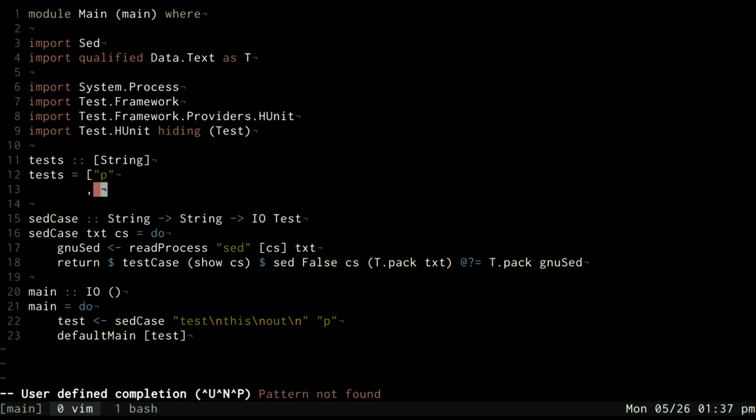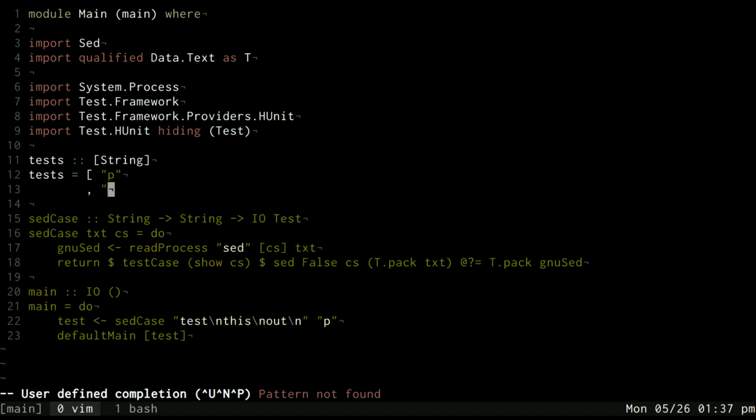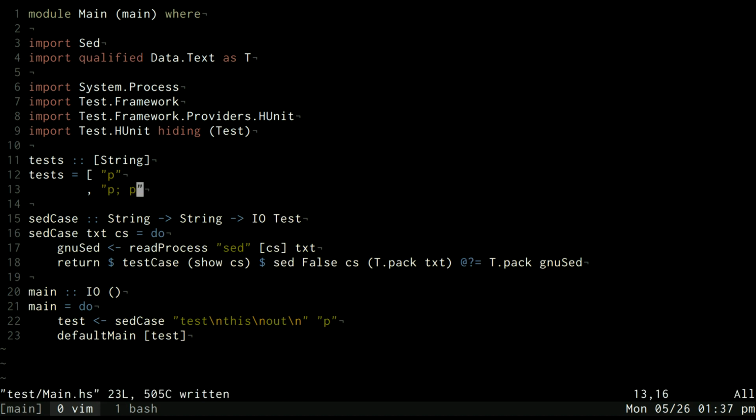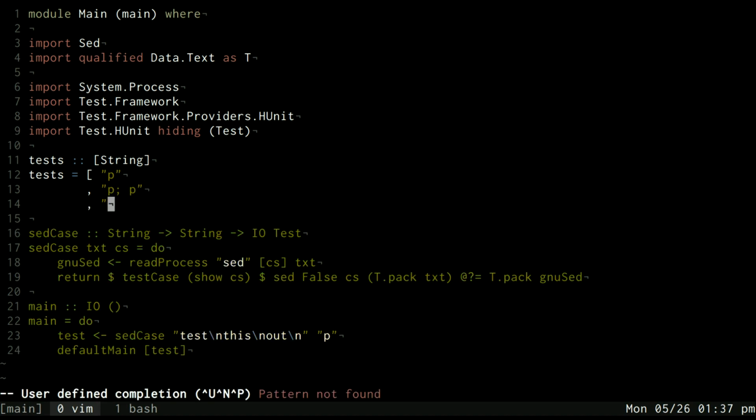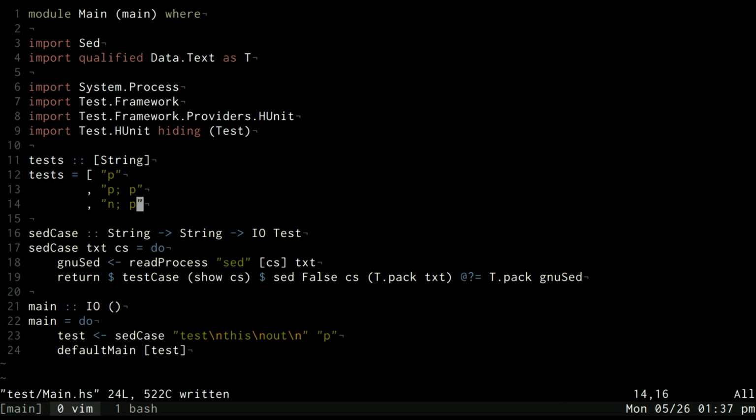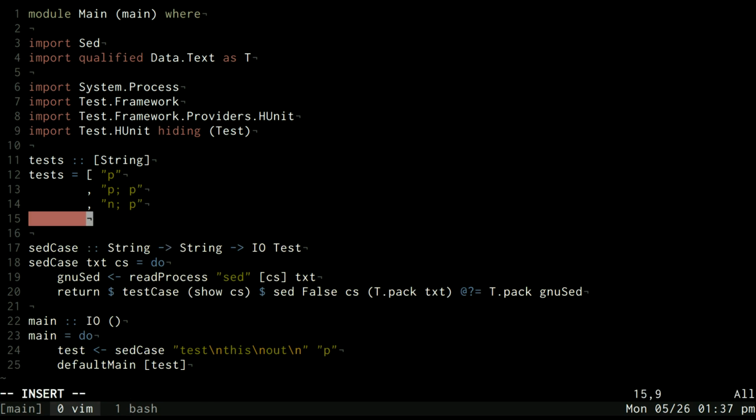We could even put this over here, p, and then like pp and np, something like that. And close it off. And then we want to use sed case on all of these strings with our default text.